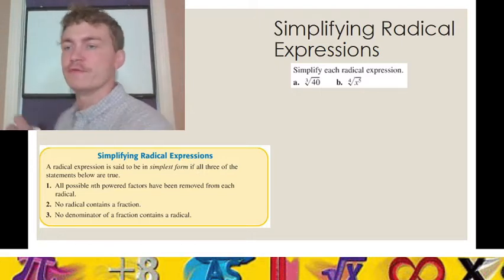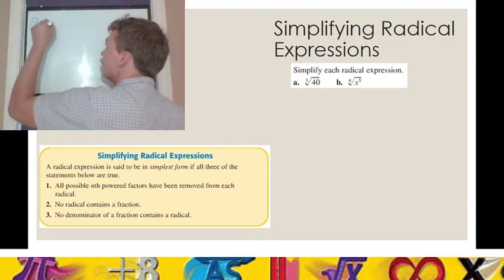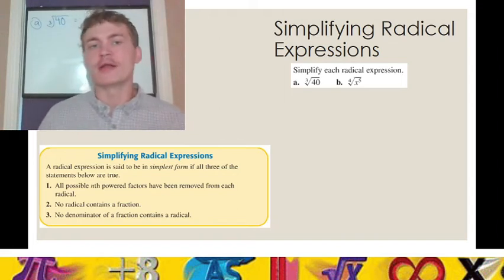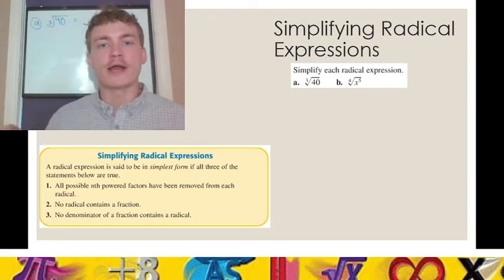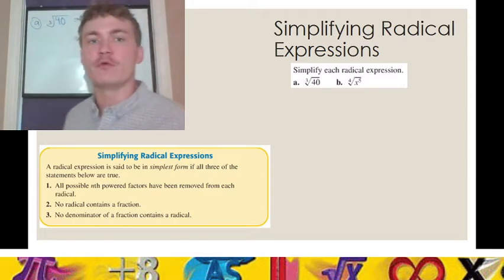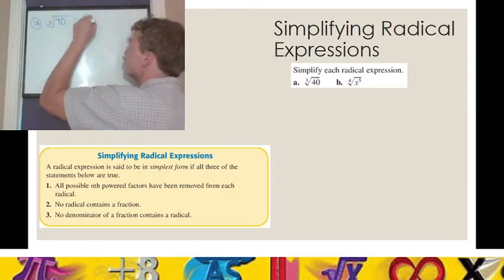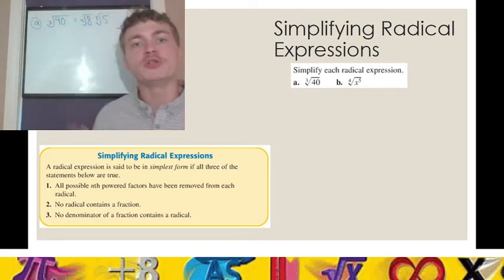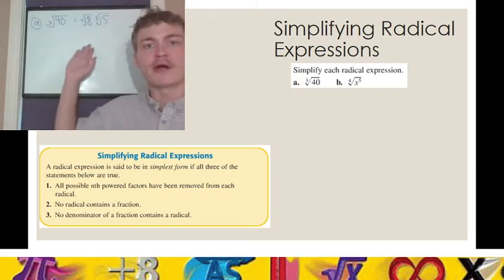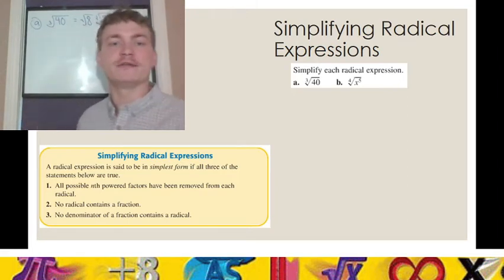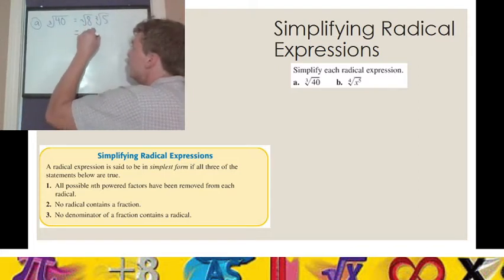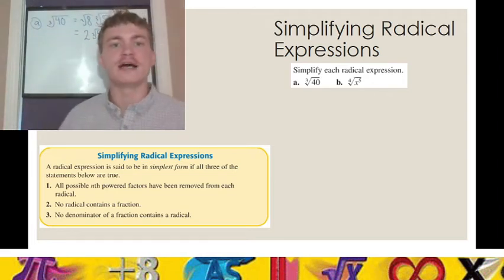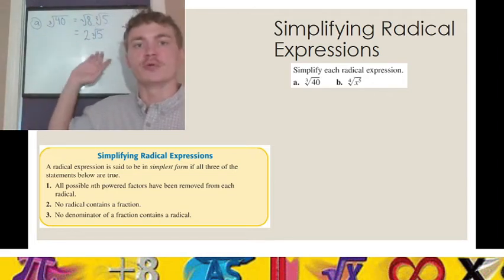Thus, for part A, the cube root of 40, using our product rule for radicals, and yes, our product rule for radicals will work for any n-powered radical, not just the square root. Here we have the cube root. Well, 40 is 8 times 5. Thus, the cube root of 8 multiplied to the cube root of 5 will give us the cube root of 40. We write it as such because now the cube root of 8 can be simplified down to 2. Thus, the cube root of 40 is equal to 2 times the cube root of 5, or 2 cube roots of 5.